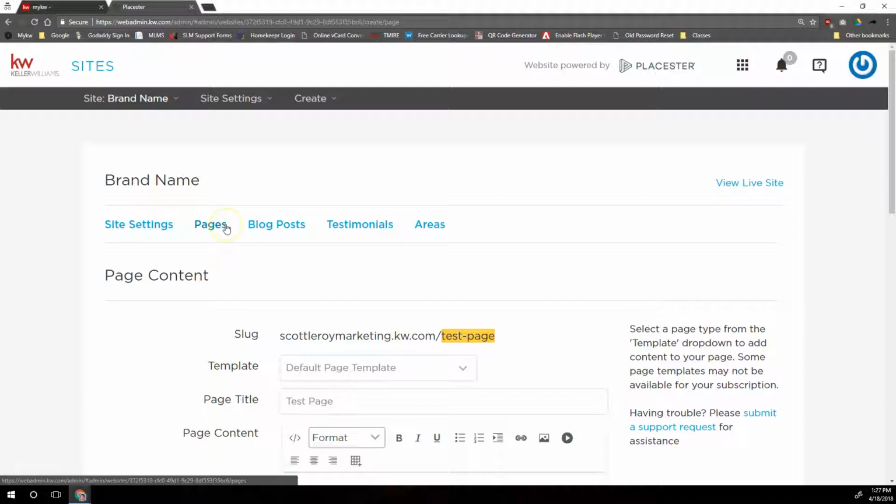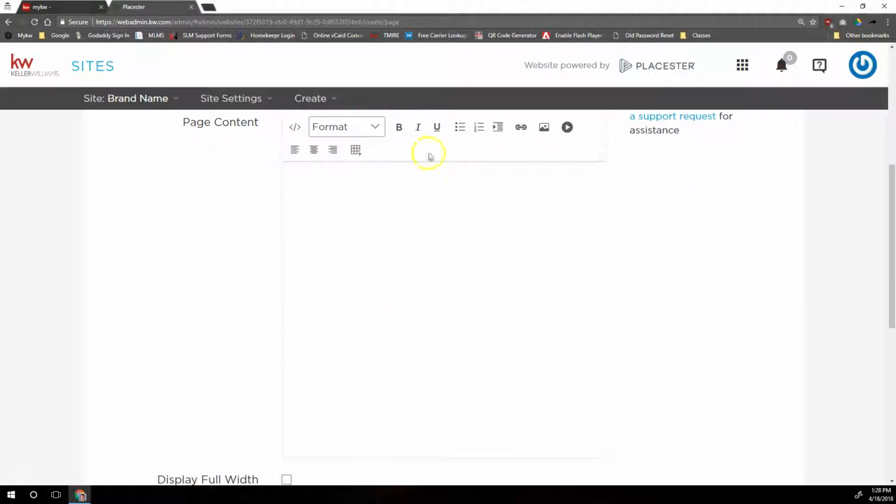Pages you can stick in your menu, or you can put them in a permalink, the slug right here, and they'll always be found at the same spot, and you're not going to be updating them very often usually. Down here in page content, you've got what's called a WYSIWYG editor. What you see is what you get, WYSIWYG. That's what this type of editor is called. And you've got your basic formatting options in here: bold, italic, underline, lists, indent.